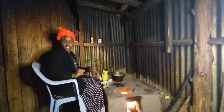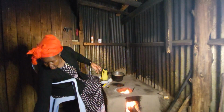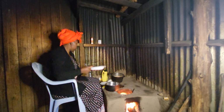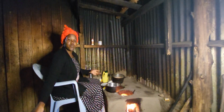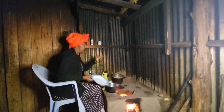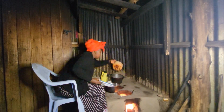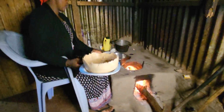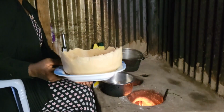This is reality. Nothing new or nothing less. I have everything with me here. So there is someone who has brought a plate for this one. So we just serve it like this. Then they enjoy. Very nutritious.